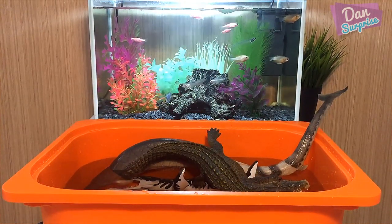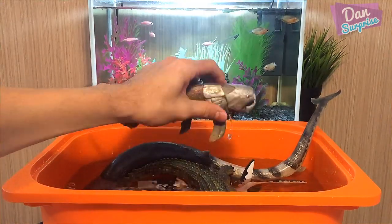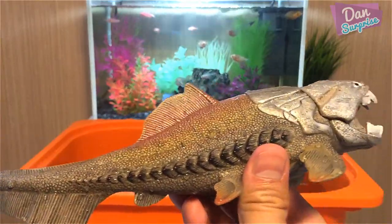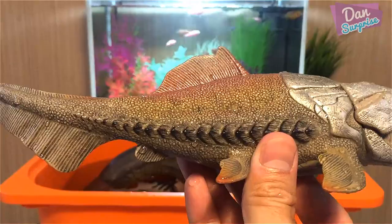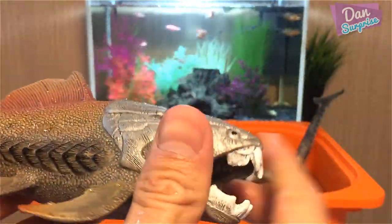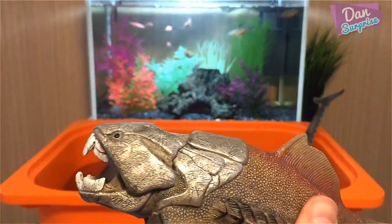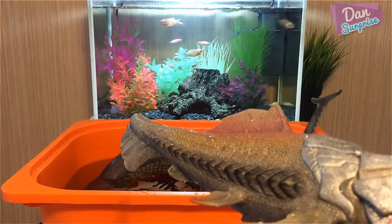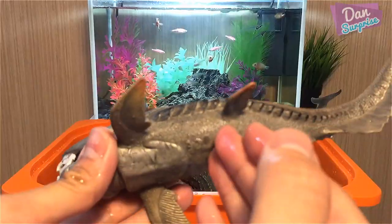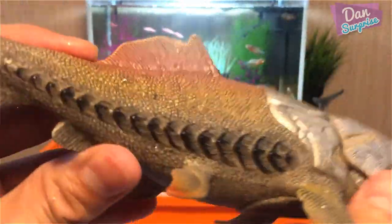Megalodon is pretty tough, you have to handle him with care as he can be pretty aggressive. Next I'm gonna introduce you guys to Dunking - okay he loves dunking donuts! This is a Dunkleosteus, a prehistoric placoderm fish. A placoderm fish basically means armored fish - as you can see this portion over here is armor, very tough and powerful. This prehistoric fish is very slow but a very powerful swimmer. It can grow up to a length of about 20 feet. I adopted this guy from Schleich Germany - nice scales and nice armor.